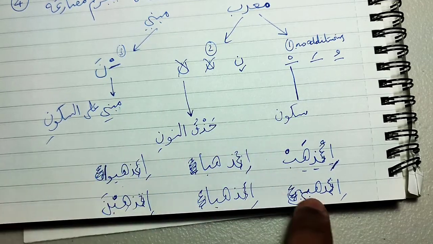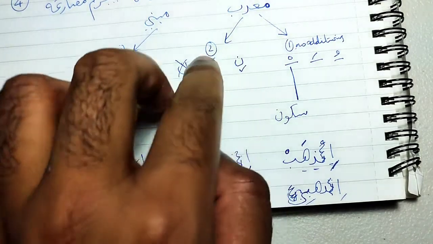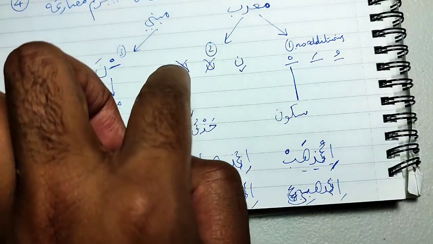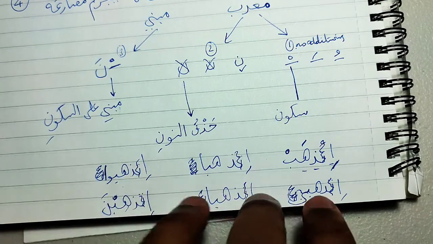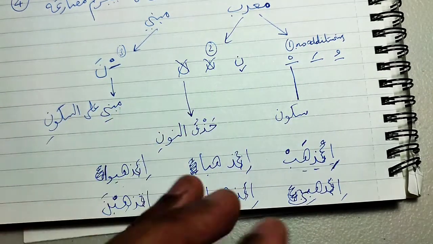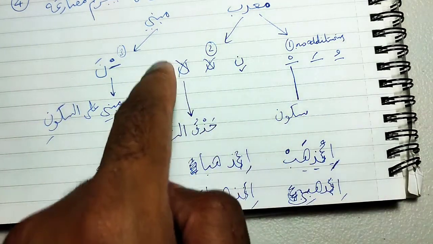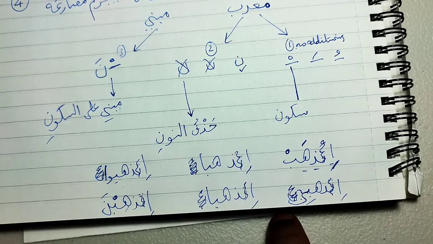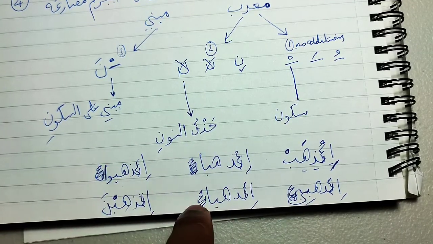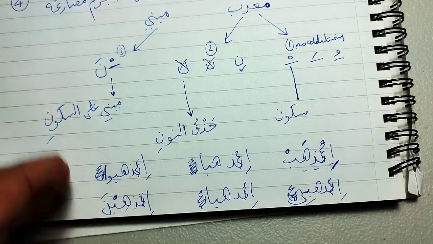These ones are from the af'alul khamsa, the 5 types of words where there's a noon that's additional when it's marfu', and then omission of the noon indicates mansub and majzoom. So to make these ones mabni, when you change it into the fi'l amr, you make it mabni on that which it was majzoom on in the mudari'. It's majzoom with hadf al-noon, removal of the noon. So we remove the noon likewise to make it amr. This one remains the same.